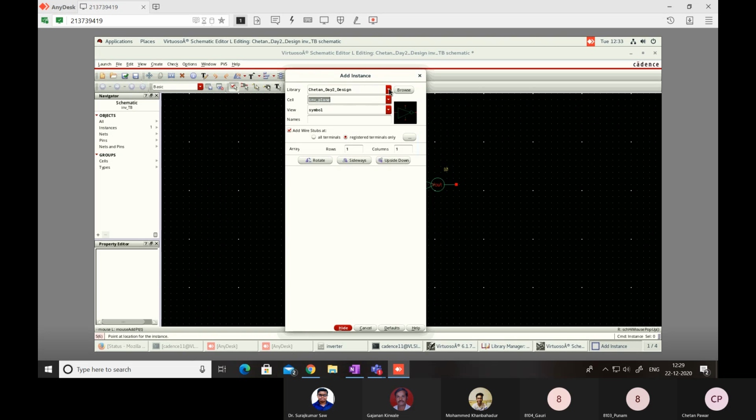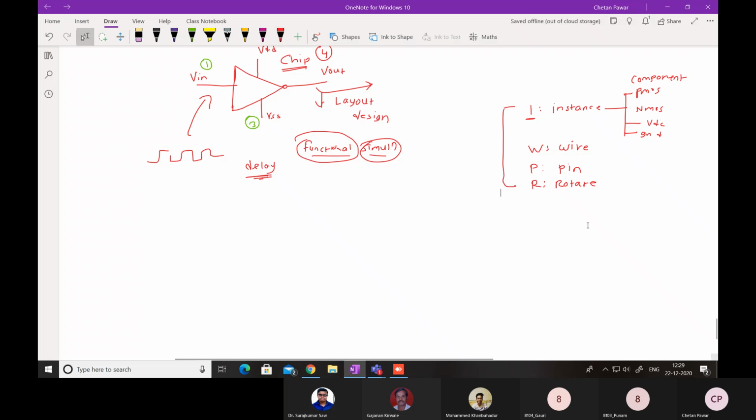Now go to analog lib. If you want to take MOSFETs or any active element like that, you need to select a library like GPDK 90 or GPDK 180. And if you want to take sources, simulation sources, they are in analog lib.